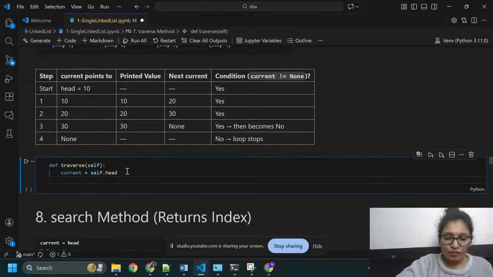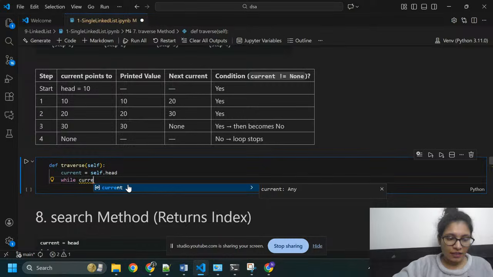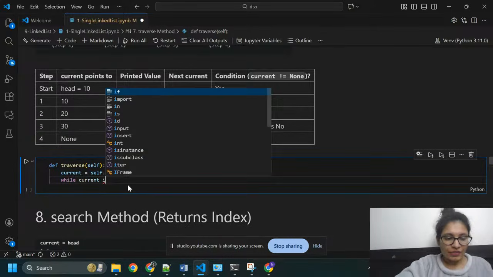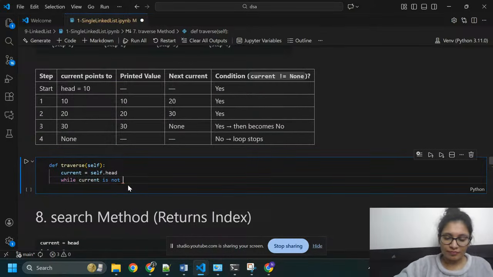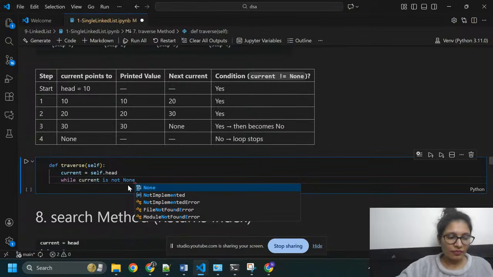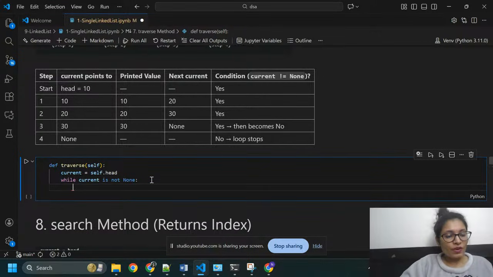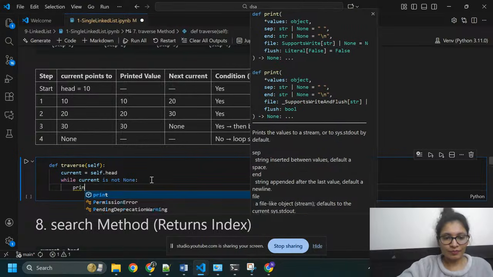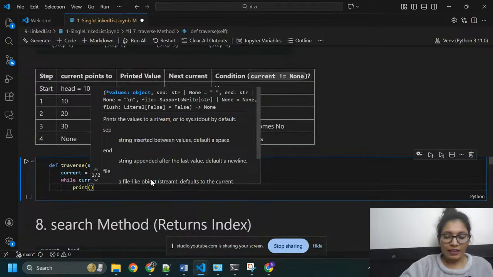And here I'm going to use a while loop. So while current is not none. Okay, keep going until the end. Because current is not none, we have 10, 20, 30, so keep going till the end. Okay, I'm going to print current dot value.